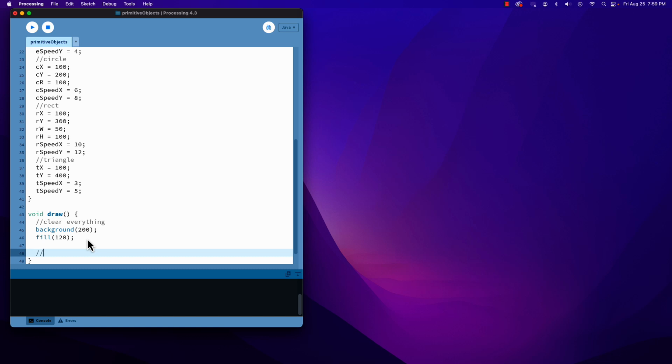Now, the first item that we have here is our ellipse. So we can just simply use the command we used before.